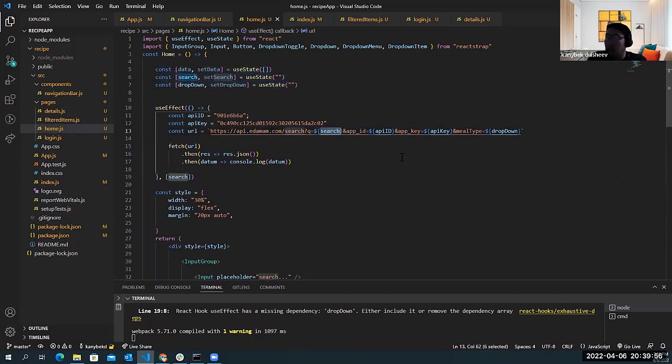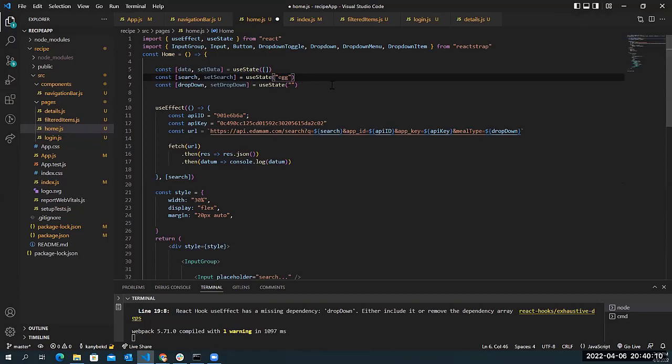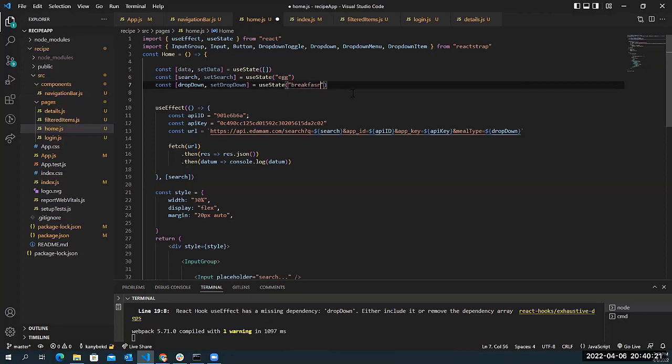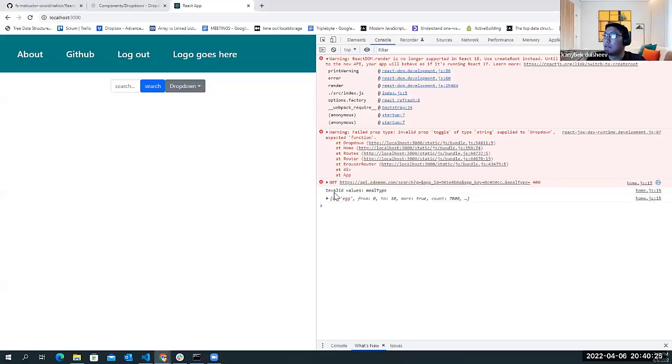So let me put something here for the search keyword, egg. Would that work? Yeah, try egg and then drop down to breakfast. Should it be uppercase? Lowercase, right? Yeah, lowercase. Okay, now let's see.